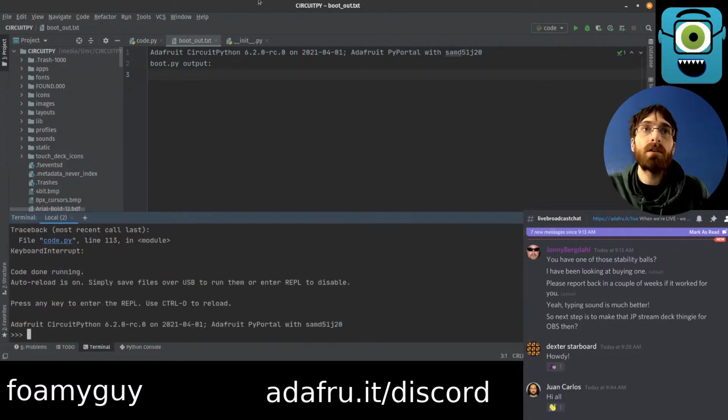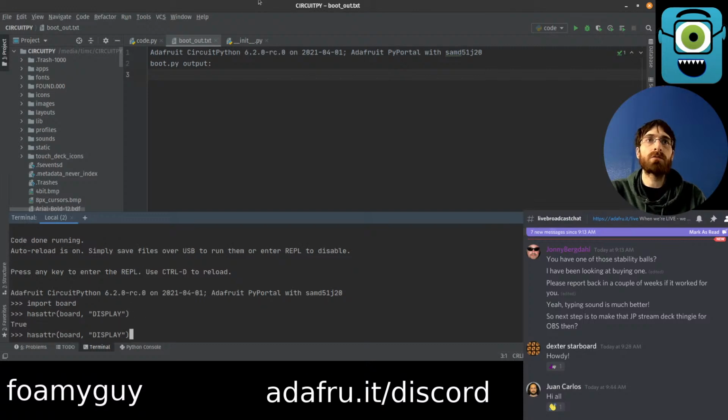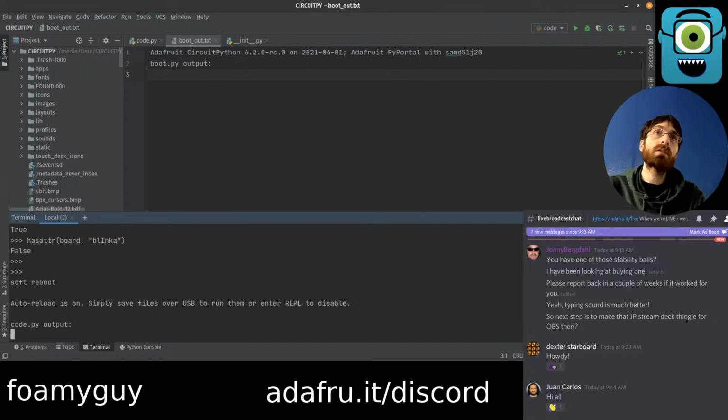Guessed right. Import board. hasattr board display. True. Blinka, false. Okay, we can use that, and that looks like it should work.